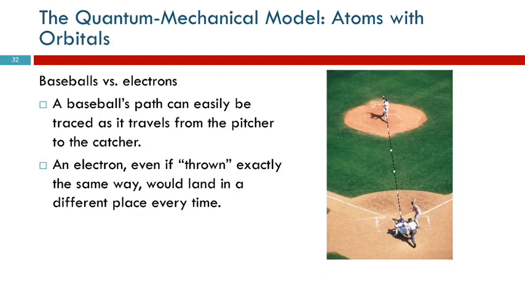So if we think about baseballs and electrons, a baseball is a regular-sized object. We can see it. So the pitcher throws the baseball. You can calculate the trajectory. You can figure out where it's going to go. If you put baseballs in a pitching machine, it pitches them exactly the same way. They go to the same spot every time. Very predictable. We understand that.